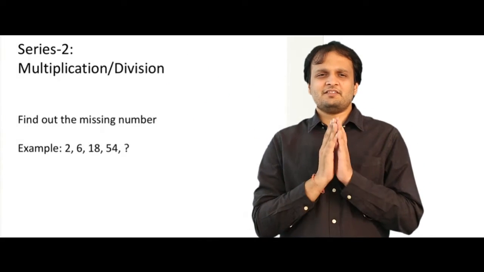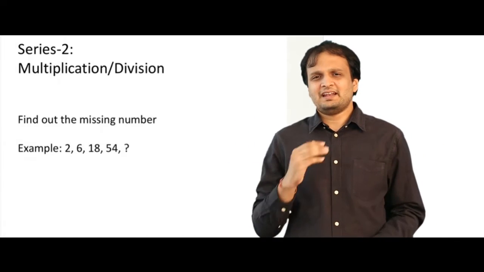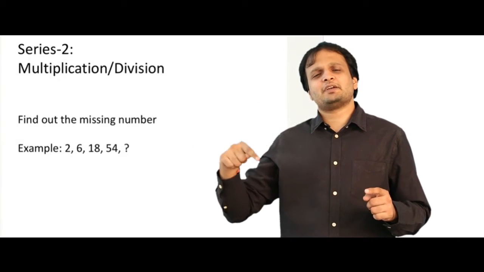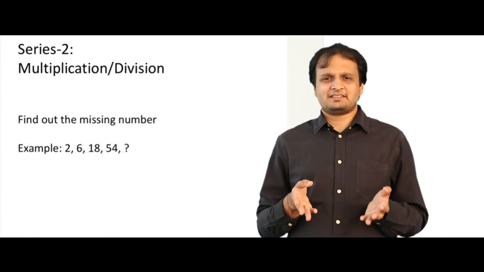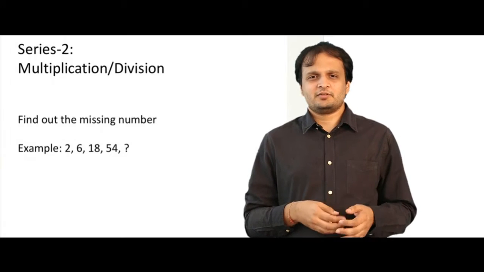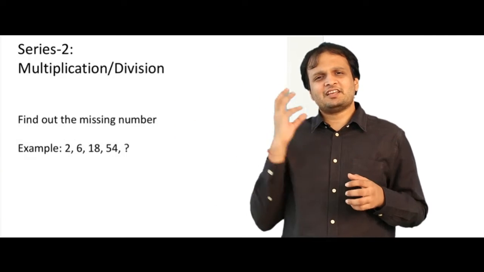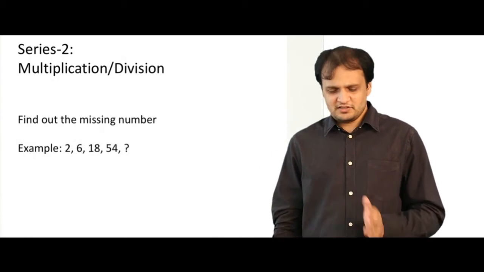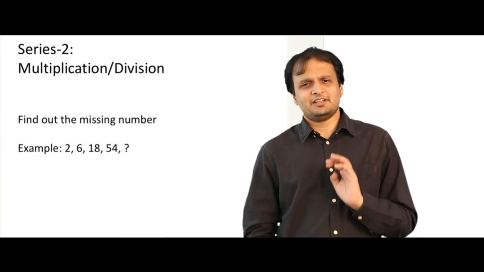Whenever you get such big jumps, know that it is not an addition series. In an addition series, you get small jumps. But whenever you are getting a big jump, that means you are multiplying. Take a very simple example. If I say 2 plus 10, it will give me only 12. But if I do 2 multiplied by 10, it will directly give me 20. So whenever there are big jumps, know that there is a high chance this is a multiplication series. Similarly for this question, since the numbers are big, it will be a multiplication series.